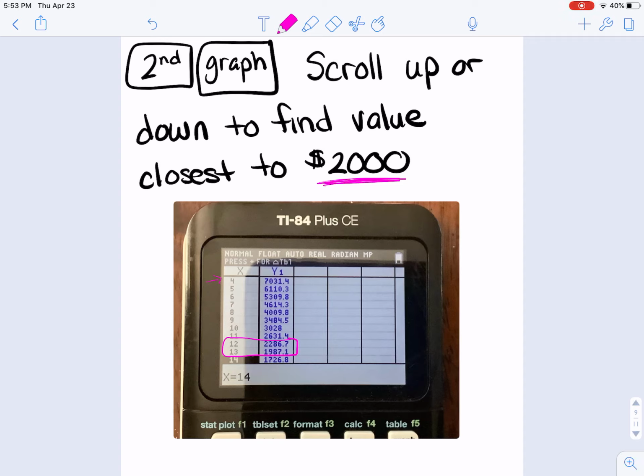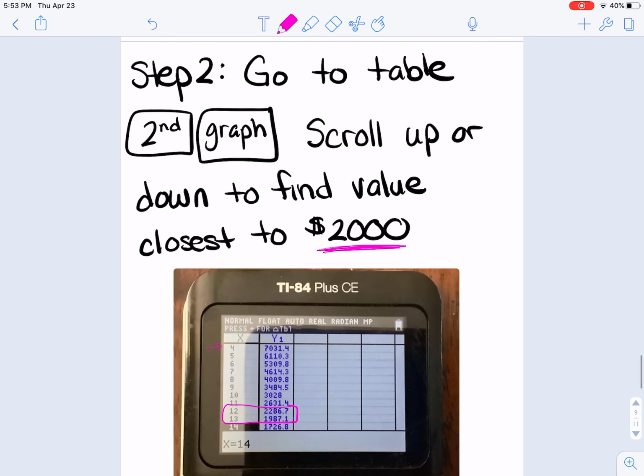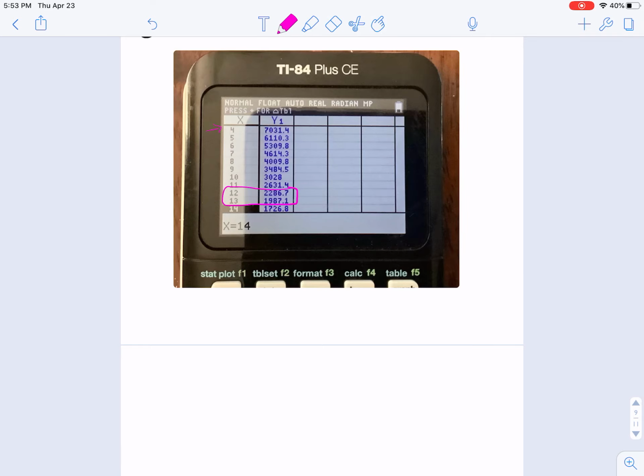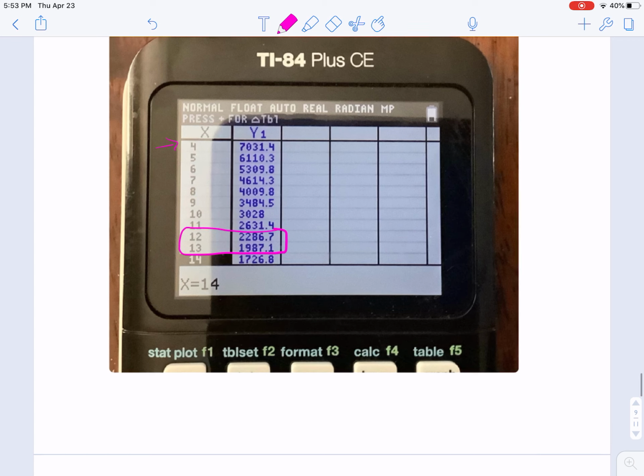Now, once again, it happens to be a coincidence that the last problem was around the same numbers as well. Absolute pure coincidence that the last one was 12 and 13. Yep, and this one's 12 and 13. I guess they weren't really creative with the numbers. That's absolute coincidence. Anyway, so between 12 and 13.